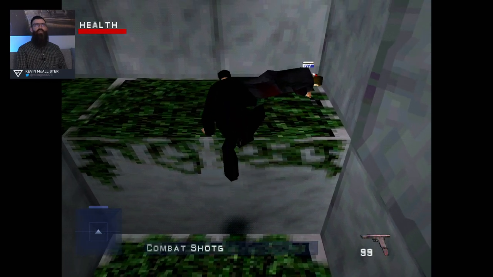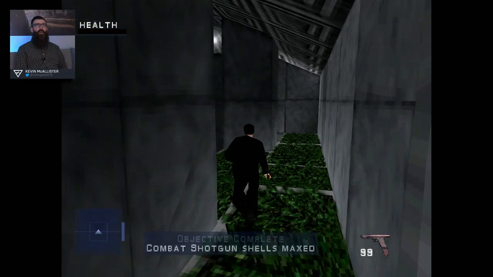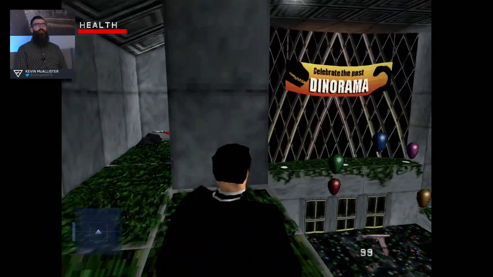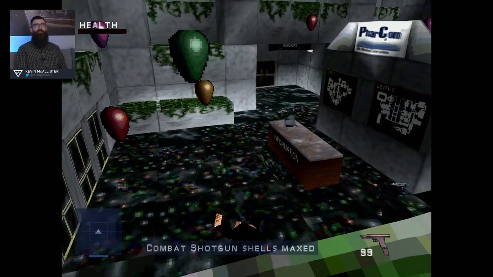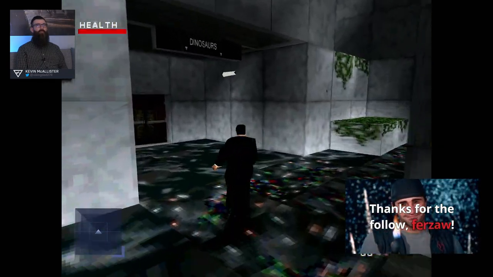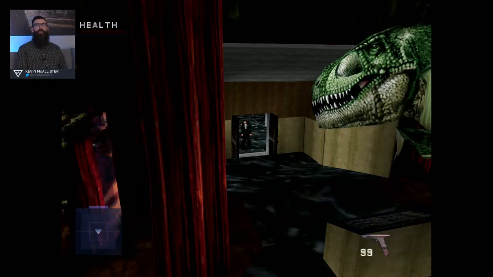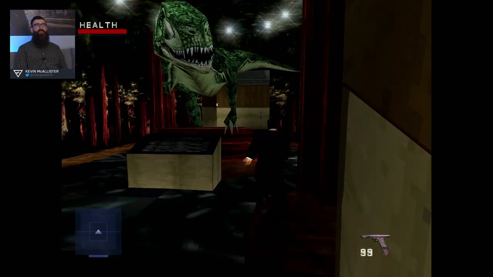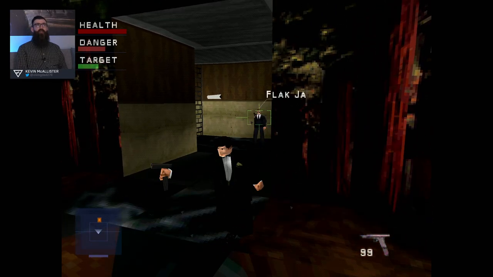What part of the game did you make? Are you talking about this game? All right. Got the card key. We still do not have a flak jacket, so that's not good. But now we can go to the dinosaurs. Let's go see some dinosaurs. Ben Studio made this game, but not myself. Like, I was 8 years old when this game came out.